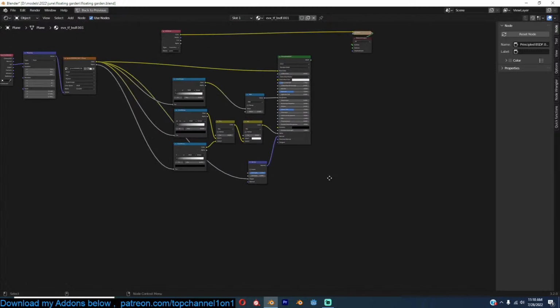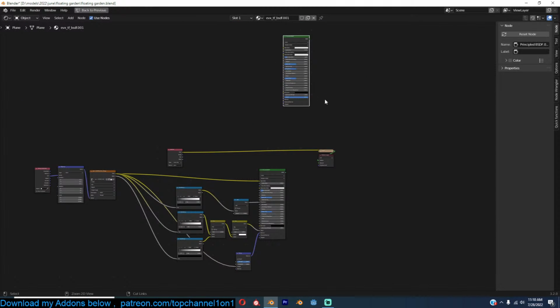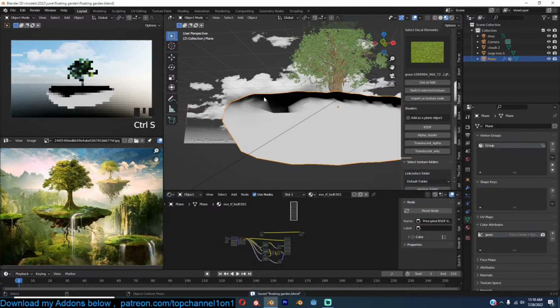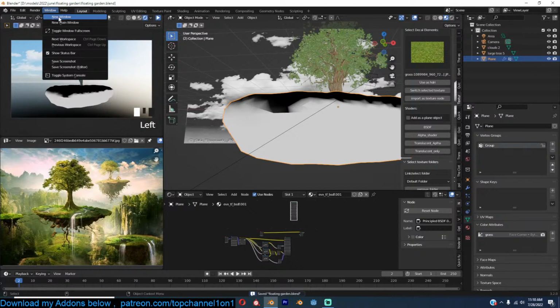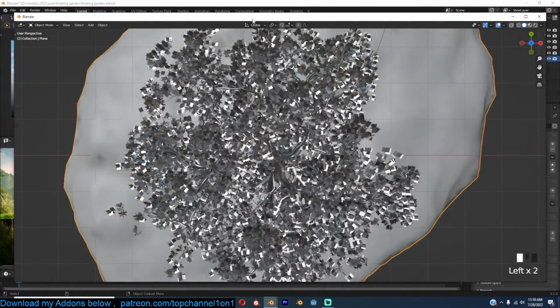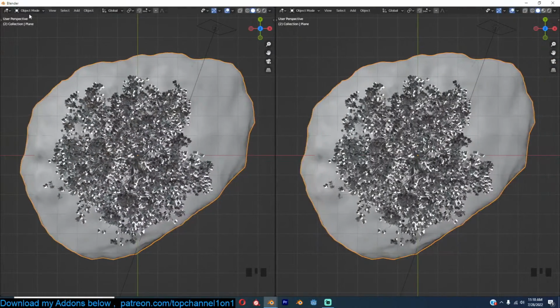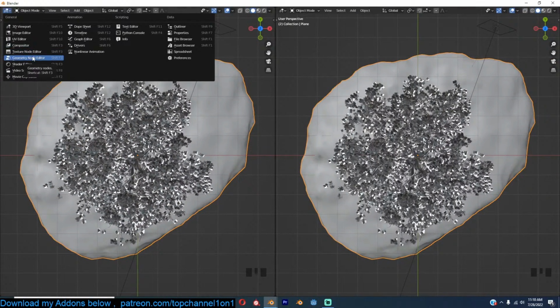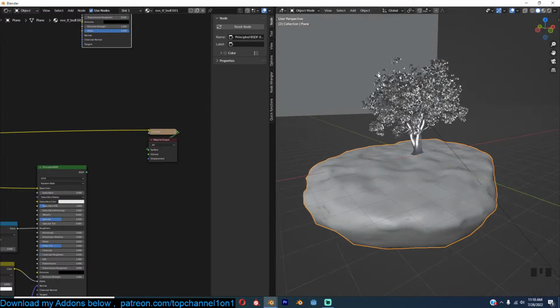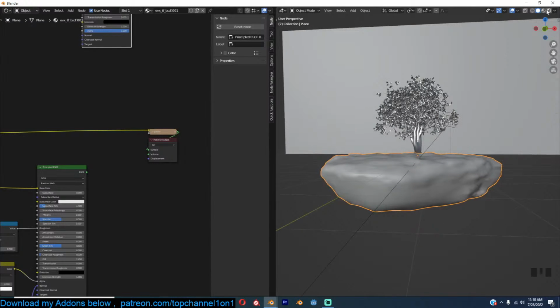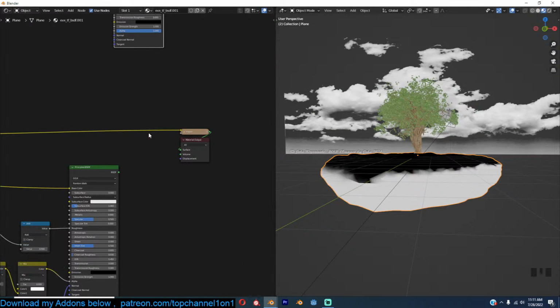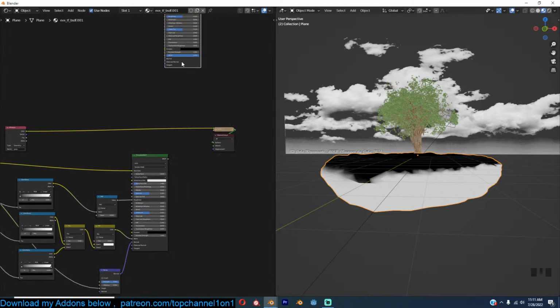Let me actually first expand this. Let me create a new window for when I want to expand things. So I'm going to create a new window here, Blender window, and just split this. So we have a shader editor and our 3D window here. Go to the 3D view so that you guys can easily see what I'm doing.